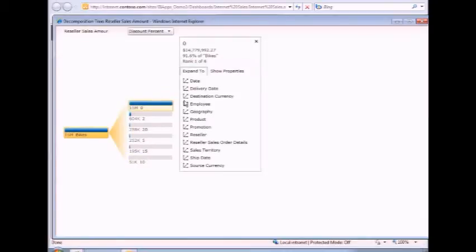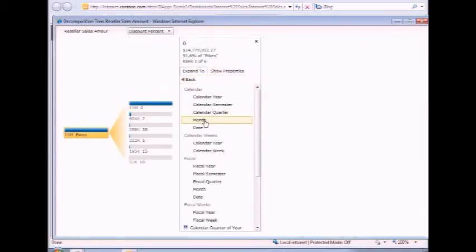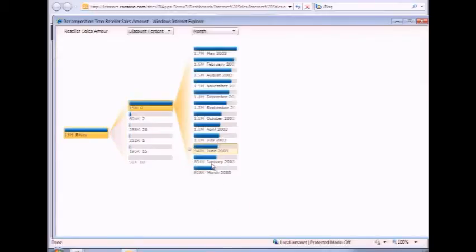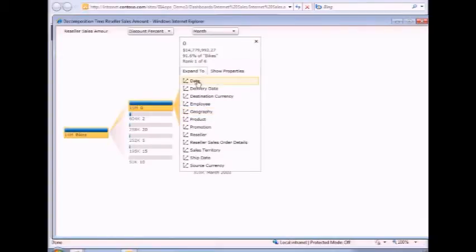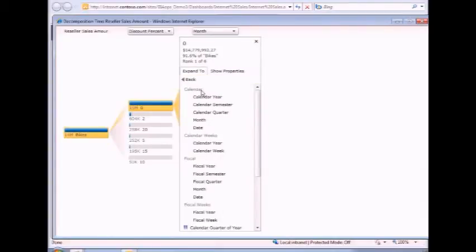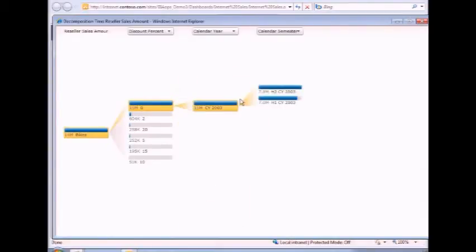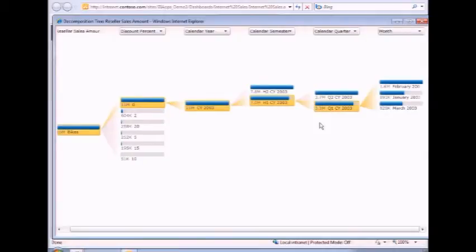But let's now look at our sales and see if we sell any more in any given month. So we're going to click month now. And we see that there are definitely months that we sold more. In 2003, for example, it seems like we sold a lot more. So let's go ahead and break it down by year now. And we can see that 2003 is a good year. We can break it down by the halves of the year, by the quarters, and by the months. And you can definitely see that we have better sales in certain months than others.